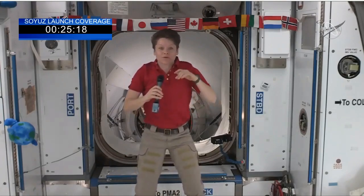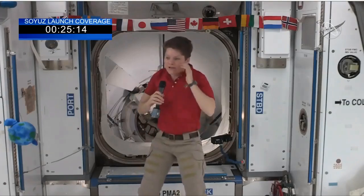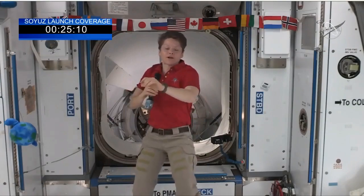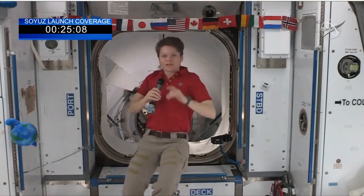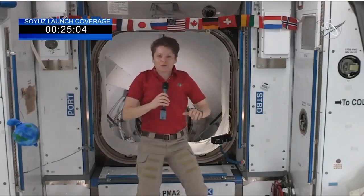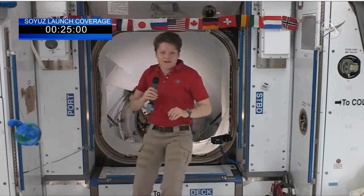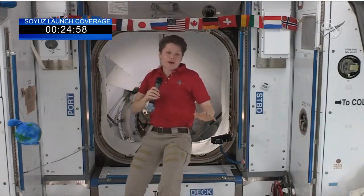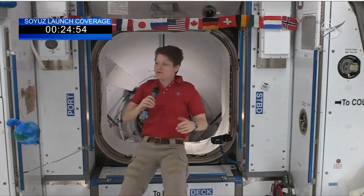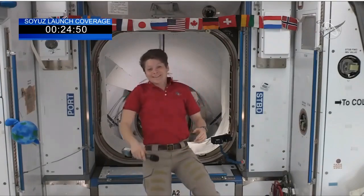Instead of looking for up and down, the lights are up and the ground is down. You go, okay, well, there's a workbench over here, so I'm going that way. It's really neat to try to get used to floating. But it's really cool when you've been here so long and you're so adapted that you don't even think about it anymore. There are days I go through just another work day, and in the afternoon I'm like, wow, wait a minute, I'm still floating.